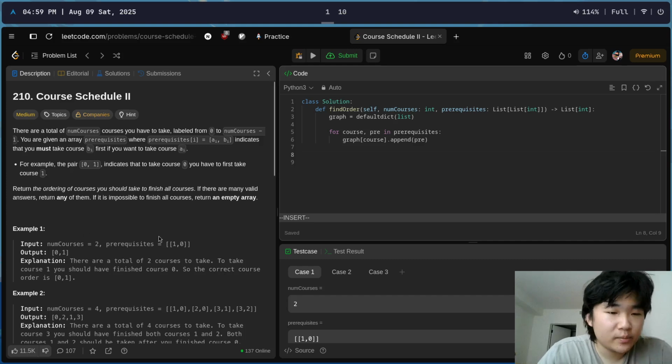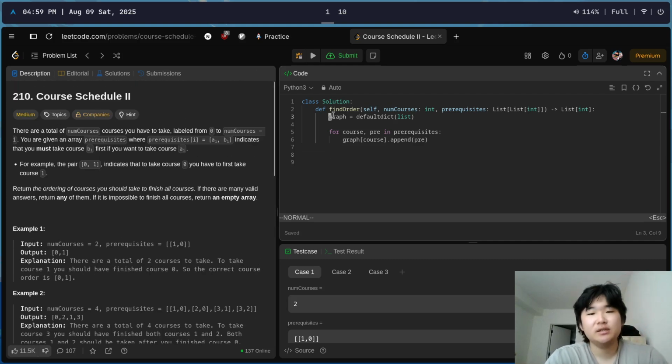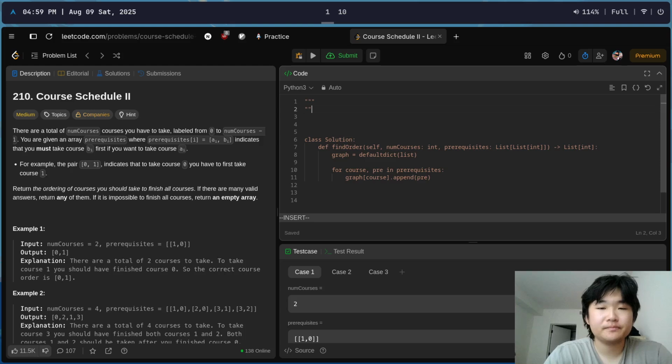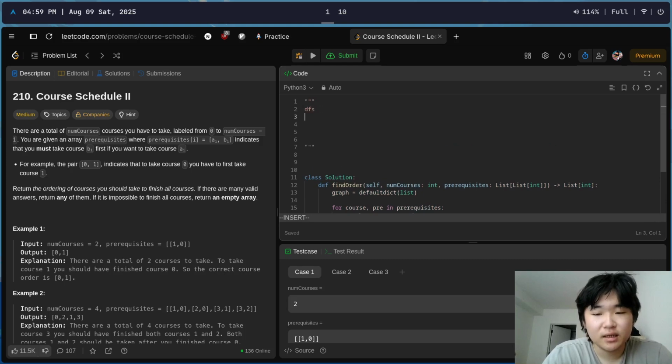Then topo sort is essentially DFS and reverse the list. Return the list. DFS would traverse the graph.